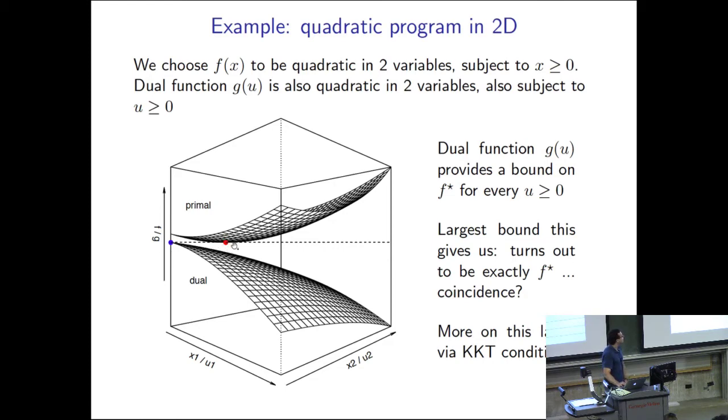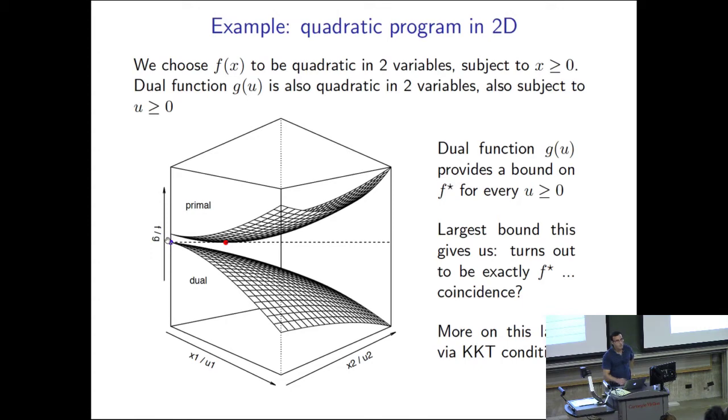I'll tell you that the primal minimum actually occurs in the interior of its constraint set. So I'm going to tell you that the primal minimum occurs for strictly positive x1 and x2. And in that case, we can see that the dual maximizer actually occurs at 0, at u1, u2 equal to 0. That's not a coincidence. That's demonstrating another principle of duality. Can anybody guess what that's called, or does anybody know what that's called? That's just complementary slackness. So we're going to see that's part of the KKT conditions next time.